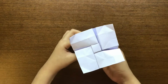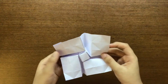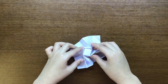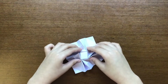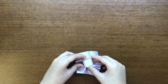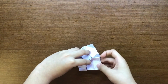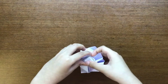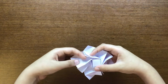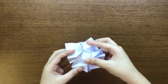So we have these rectangles around the middle square, and on the back side it should look like this. And now we're going to twist the middle square again like this with the help of these creases. So we should have something like this. And now we're going to pop up this crease right over here, and then pop up this crease, pop up this crease, and pop up this crease right over here.